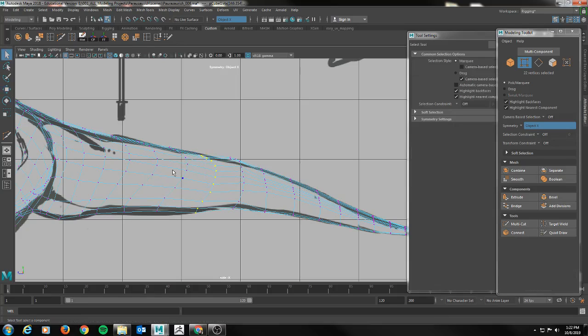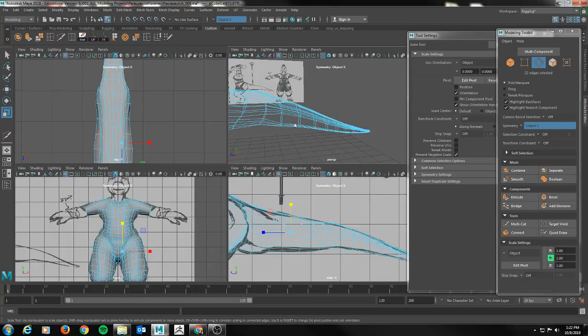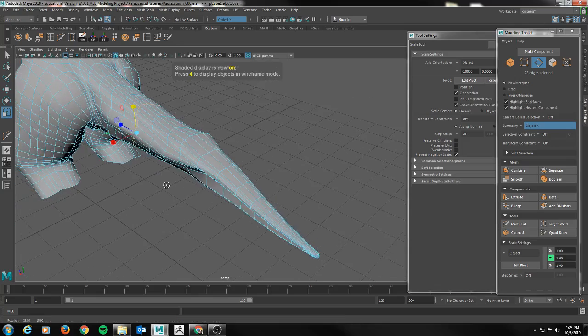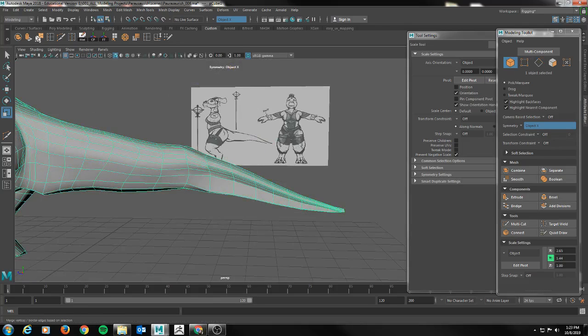There is an easy way to do this, by the way. It is called selecting the edge loops. I'm just being stubborn. Let's see how this looks. That's kind of garbage until we use the relax tool, right? It's not the best. Let's go ahead and sculpt that.